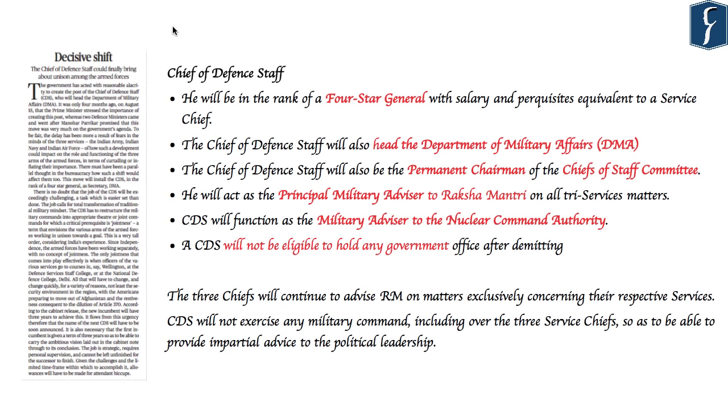Now first let's understand the various responsibilities which have been given to the Chief of Defence Staff. Now, first and foremost, the person to be appointed as Chief of Defence Staff shall be a 4-star general, which means an officer of senior most ranking in either services. Now, the Chief of Defence Staff will also head the Department of Military Affairs, which is now being created. The Chief of Defence Staff will also be the permanent chairman of the Chiefs of Staff Committee. Apart from this, this person will also act as the principal military advisor to the Raksha Mantri, as well as military advisor to the Nuclear Command Authority.